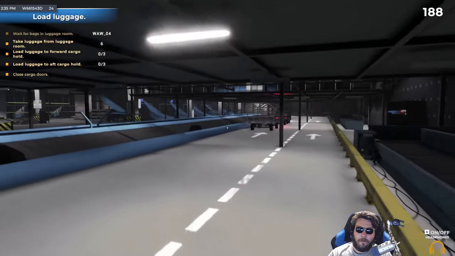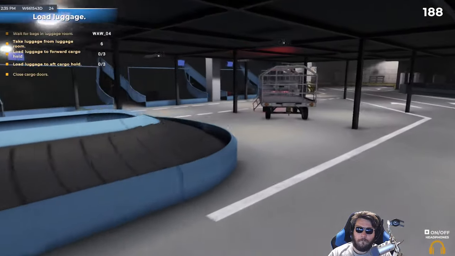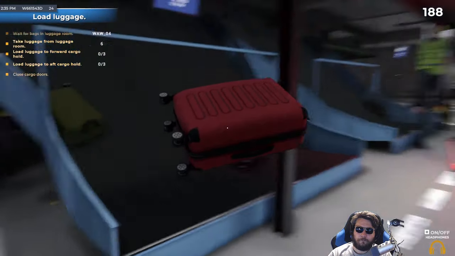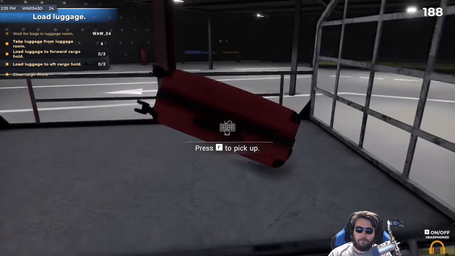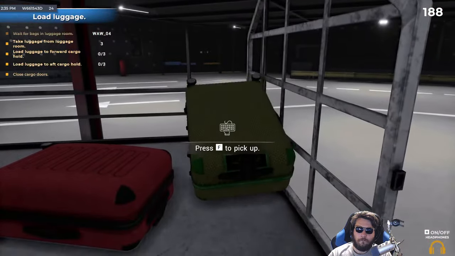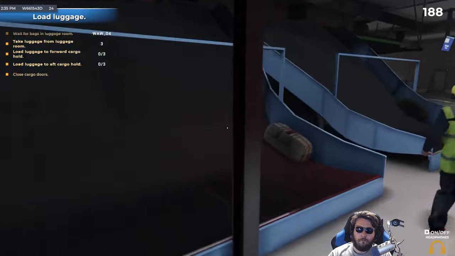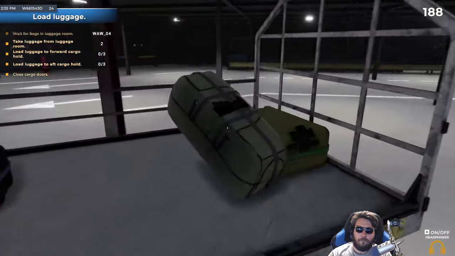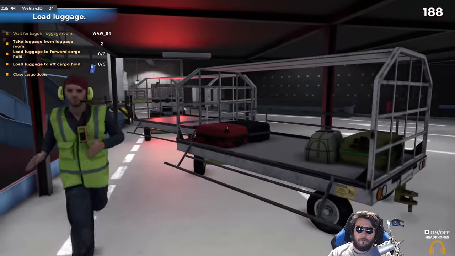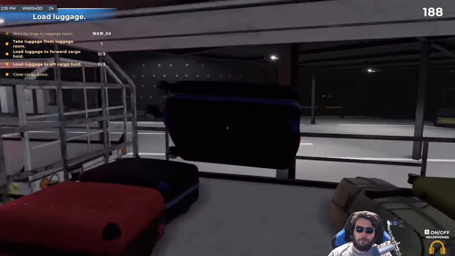Take from luggage room 6. Oh, I see some over here. Luggage room 6? Oh yeah, this is it. This is 4. What's this one? What doesn't say? We need 2 more. Wait, this.